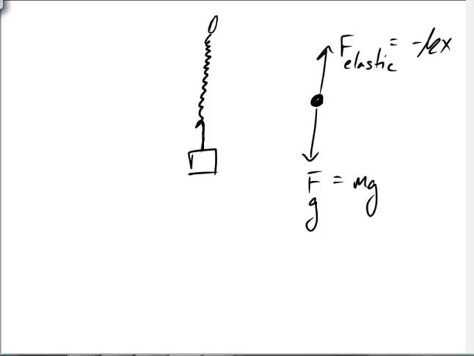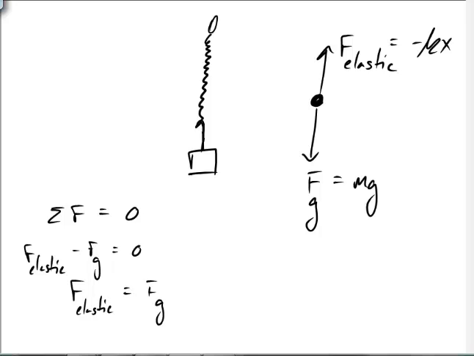And so if we do this, is my system accelerating? No. So we can go way back to when we started talking about Newton's first and second laws. We can talk about equilibrium. And so the up force is equal but opposite to the forces down. They are balanced. So the elastic force minus the weight force is 0. So the elastic force and the weight of the object have to be the same.